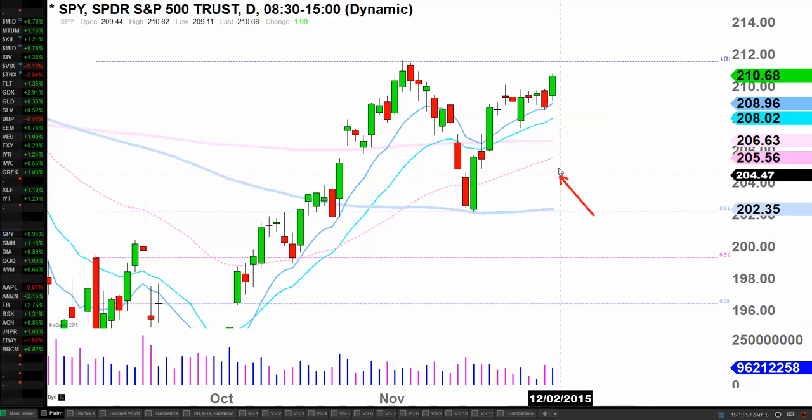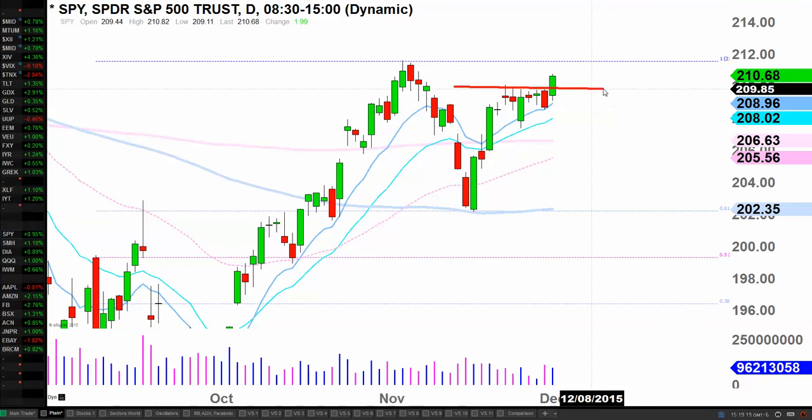If we lose that level, then it would have been the 50 EMA, which I talked about on my last commentary video. And so they stayed above the 10 EMA, benefit of the doubt continued on to the buyers, and then today we gapped up. The futures were up a lot yesterday, and then obviously there was a lot of up and down movement throughout the day. Mostly we stayed with doji pretty much, and then towards the end of the day, the buyers came in, charged this thing up, and we were able to close above the previous resistance level. This is a bullish signal in the minor term.